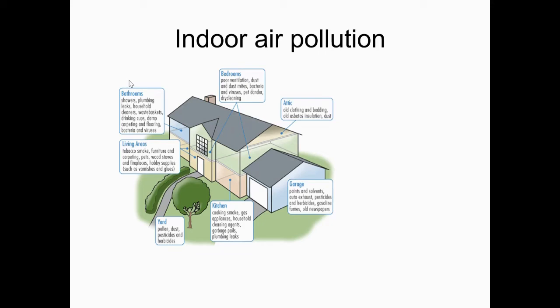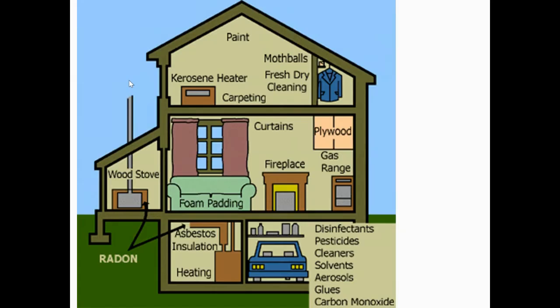So the reason why air pollution inside never used to be a challenge was because in the old days, our houses were so drafty, not much got stuck in there. But now our houses are sealed pretty tight. So these are all the things that can kill you in your house, which is kind of creepy.